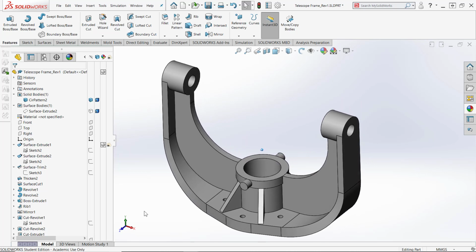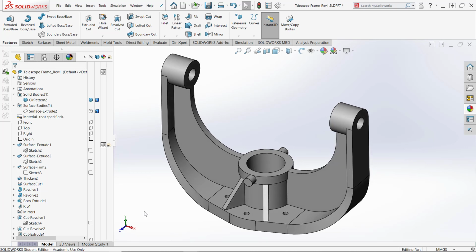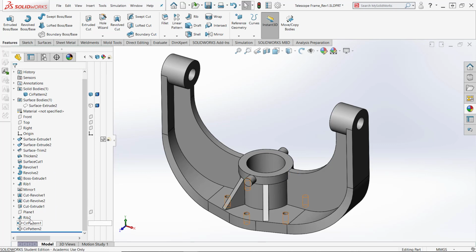Hopefully you're able to follow along with that, and hopefully you gave it a shot before you watched my solution. If you come up with a solution which uses fewer features, then I would be interested in seeing that solution. Now I could have actually simplified this in some, well, I don't know, it's simple, but I could have put more stuff into the first sketch, like for this hole into the first sketch. But yeah, that's it.